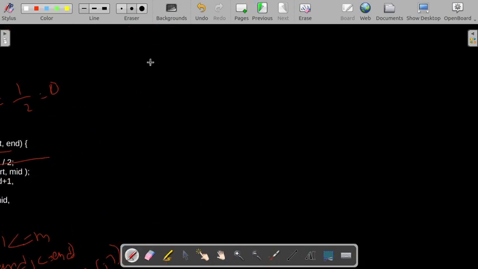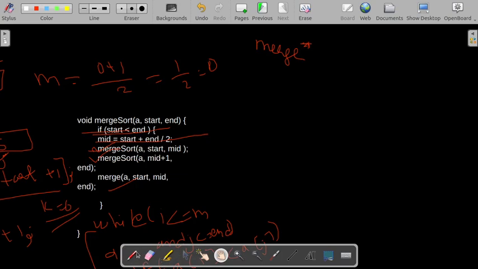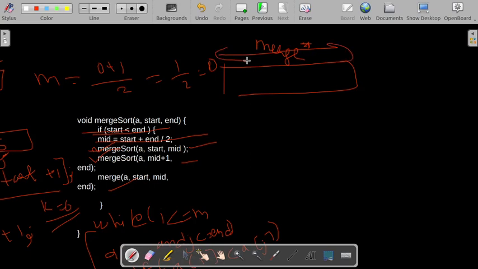So what should be the complexity of merge sort? Merge sort is like this. Suppose the size of the array is n, we are dividing it into two equal halves of n by 2, right?